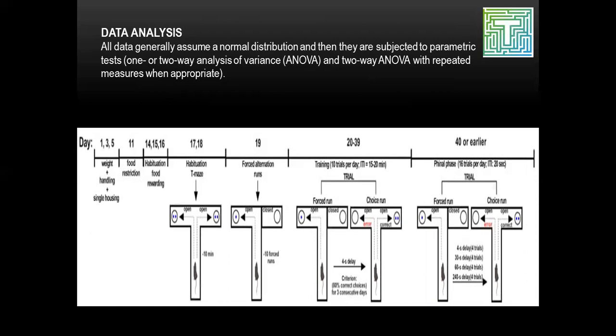On day 19, we'll do forced alternation runs. Animals are exposed to the day 1 to 10 forced alternation runs. Specifically, they are placed in the T-maze with one goal arm closed off. We'll close one arm and open only one arm, and they have 2 minutes to run and eat the reward in the open arm. After consuming the reward, they are removed from the maze. One trial for each mouse.